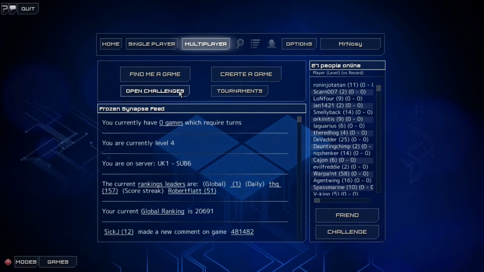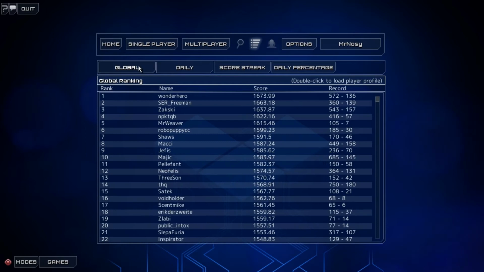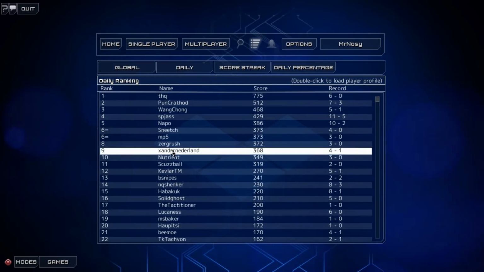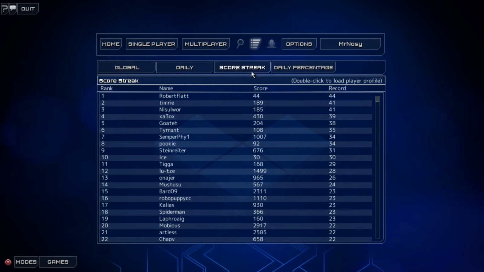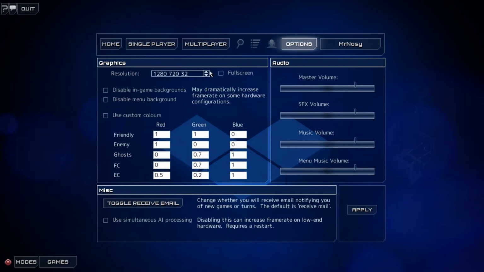What else do we have here? You can actually look at the rankings, which is nice. Global rankings, daily rankings, those who are on score streaks, etc. There's a lot of stuff here which is nice to see. You can also change up your graphic settings, colours of your men in the game.